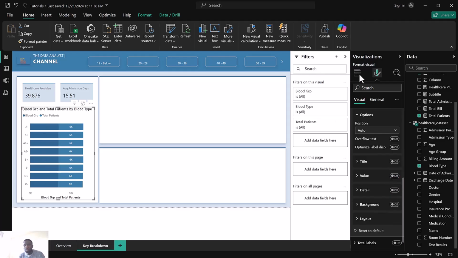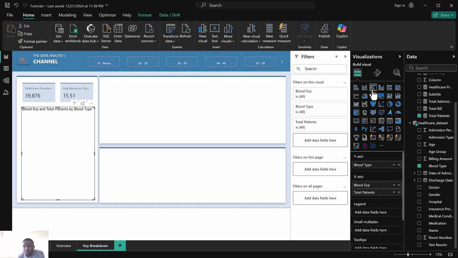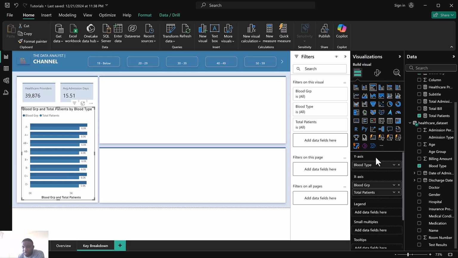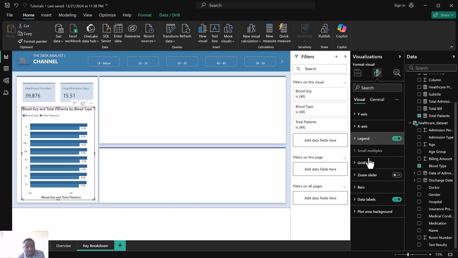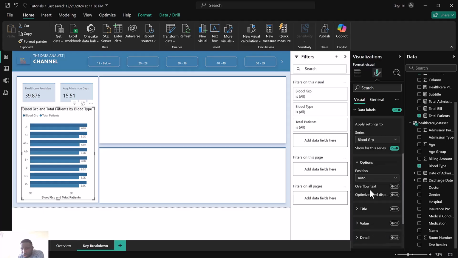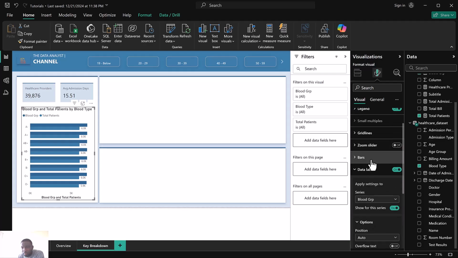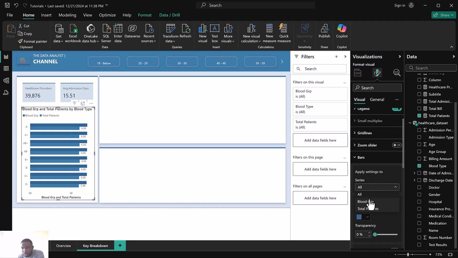So I'm not getting what I want. So let's change the visual to this one. Come to data labels, the blood group is selected, and I'm going to change the bars. Select the blood group, change the bars to white.